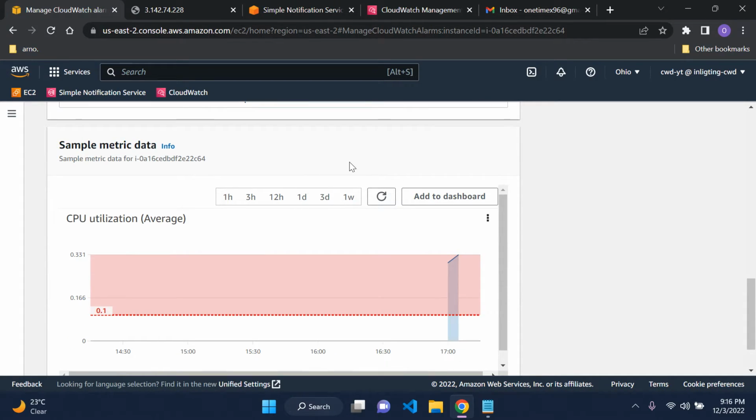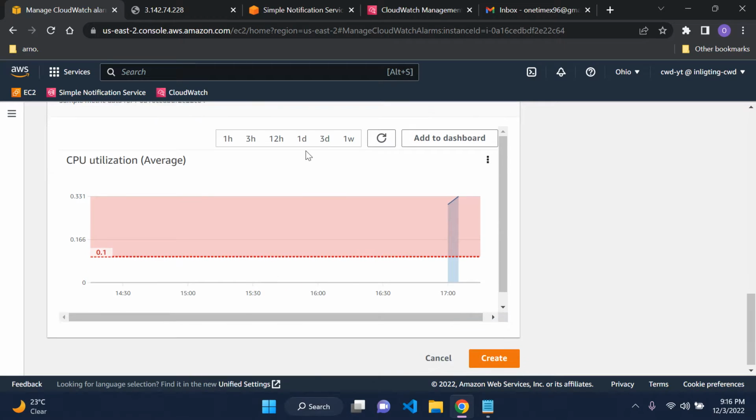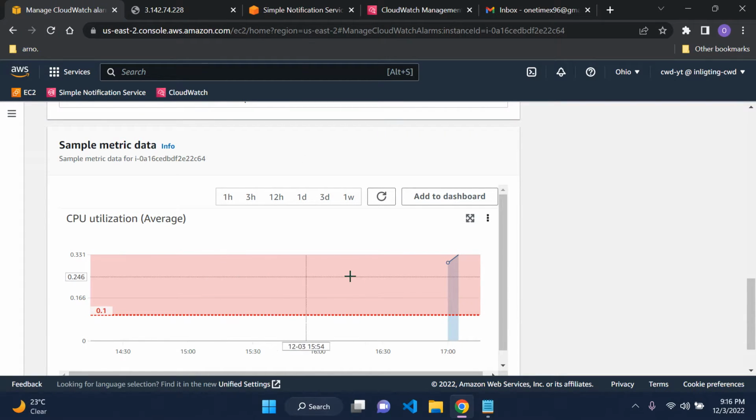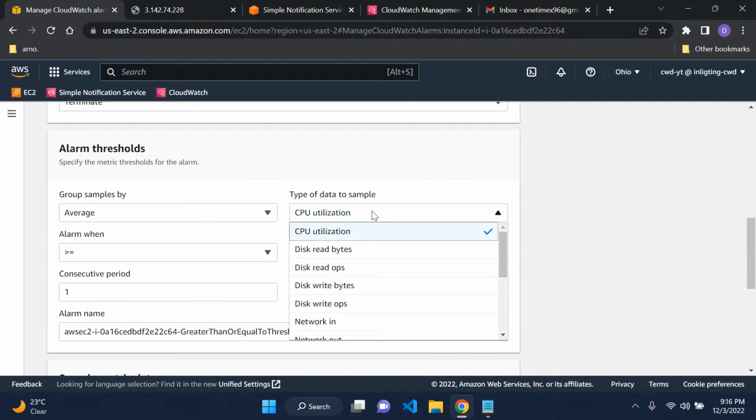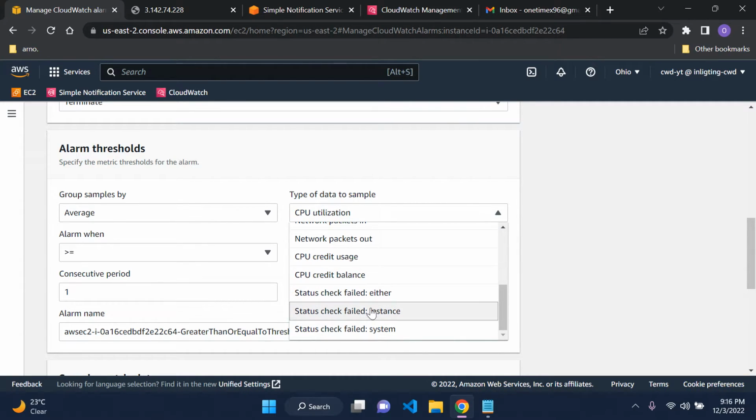So this is going to differ for you. So have a look at this graph here and take a look where your EC2 instance CPU state is. Because what we did here by default is we just left it as CPU utilization. You can change this up depending on what you wish.